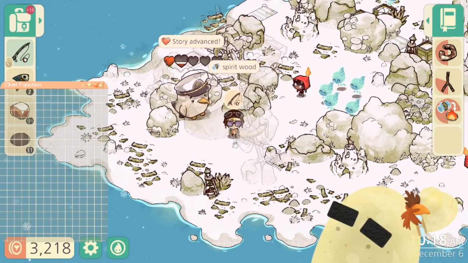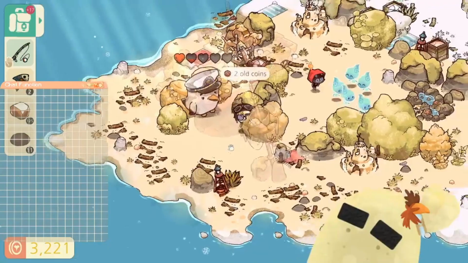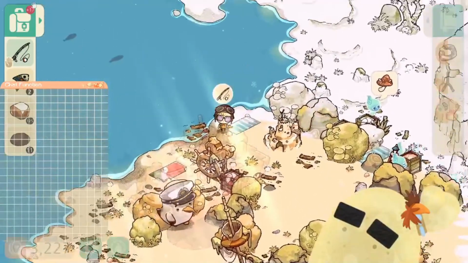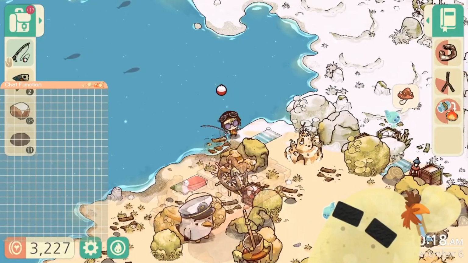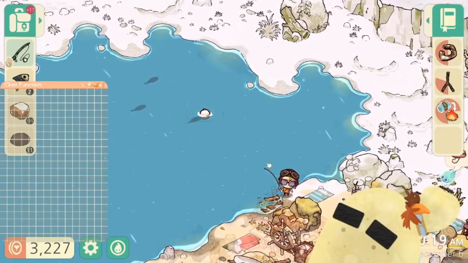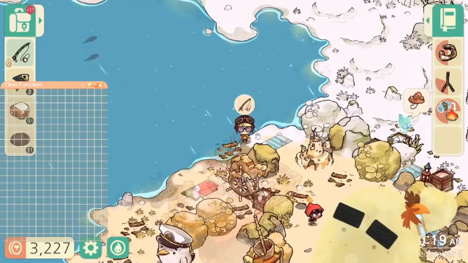Flamey lied! I've got a log! Oh yay! Coins, coins for me. Please. Did I get a mushroom at all? No, I didn't. Okay. You can cast out really far in this game. Got another minnow. That's good.